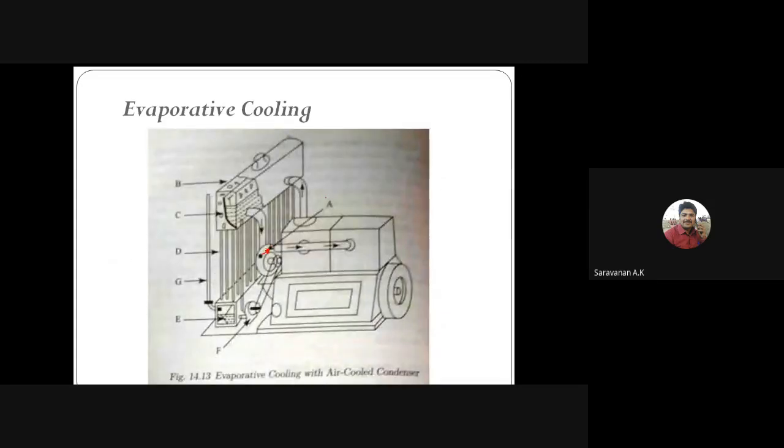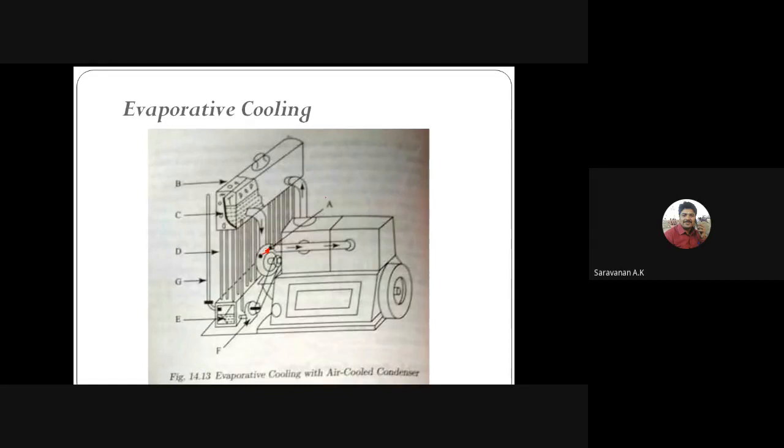When it is delivered to the overhead tank B, then the part of its boiling is cut off, right? So the tank has the partitions. You may see how the radiator will be there. The radiator will have several partitions, right?